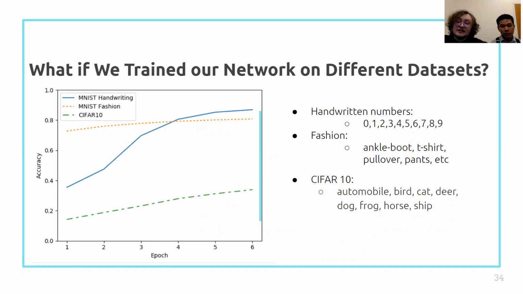So we also wanted to see if this architecture that we made was suitable for other types of data sets. We trained this neural network on 3 different data sets: the MNIST fashion, the MNIST handwriting, and the CIFAR-10. The CIFAR-10 had different categories of automobile, bird, cat, deer, horse. These images had a lot more detail to them, so our network was not able to pick up on all these details. It was only able to pick up on the generic shapes of them, and we can see that the accuracy in the MNIST data sets was much higher, since these images can be categorized based solely on their shape. Whereas with CIFAR-10, there are many different details that can distinguish a deer from a horse or a dog from a cat. And now we will discuss overfitting.